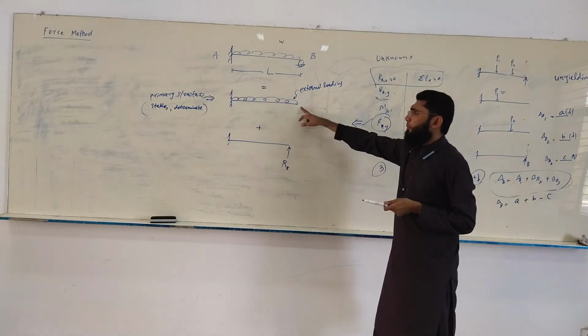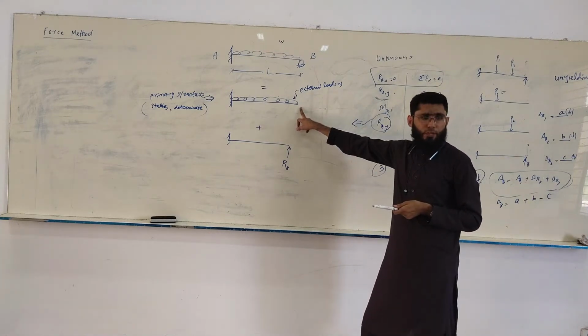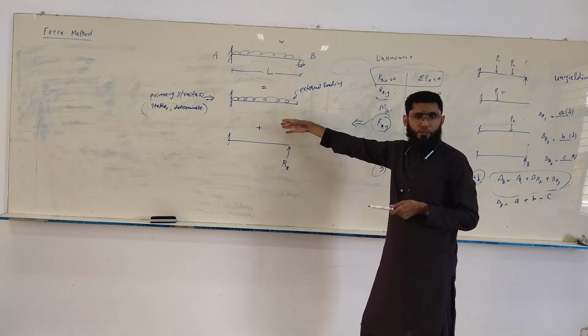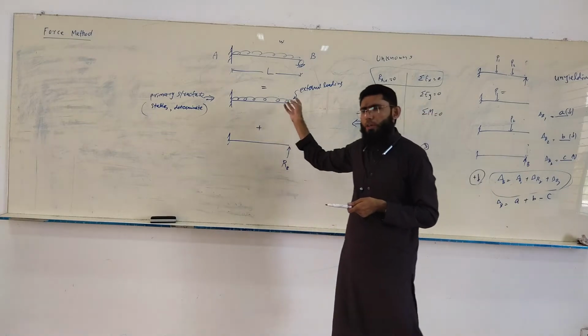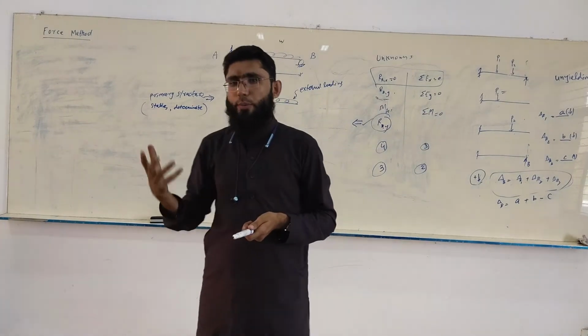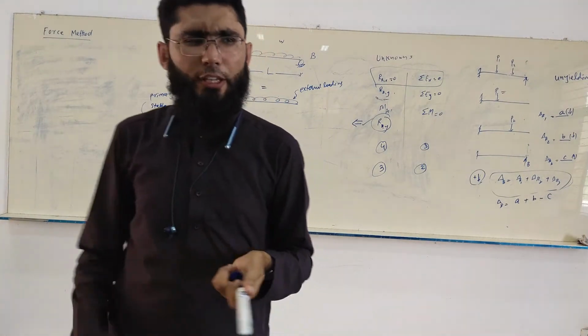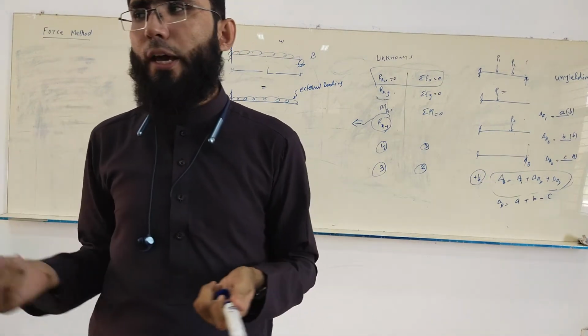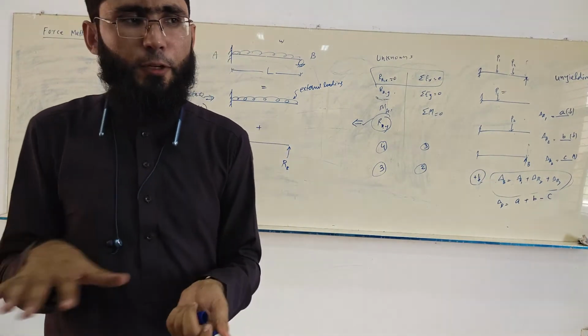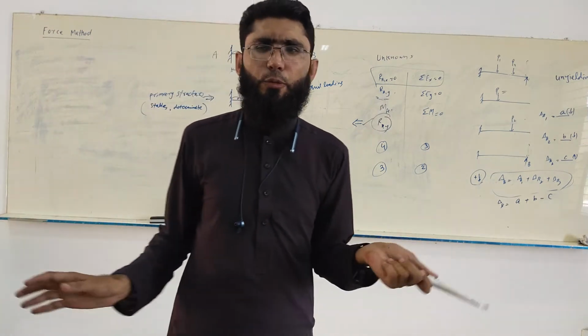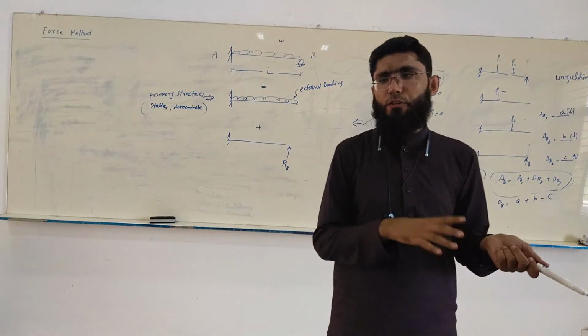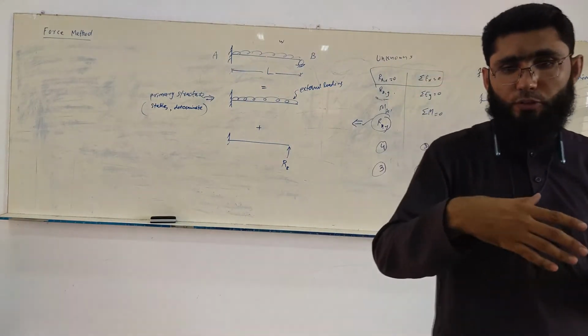Now, can you determine displacement at B in this beam? It's a determinate structure, cantilever. There are so many ways to find it, maybe conjugate beam method, maybe double integration method, maybe area moment, whatever method you know, you can apply it. In this class, there is no restriction. You can use any method. You can even use a direct formula if you have the formula. I hope you have the formula for most of the cases.